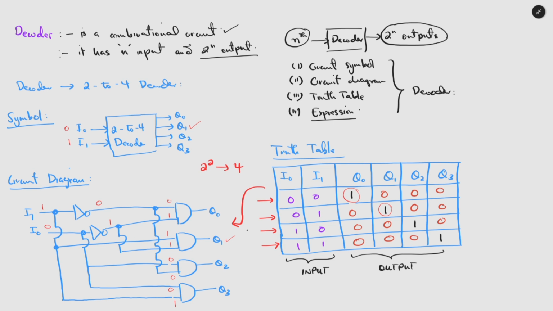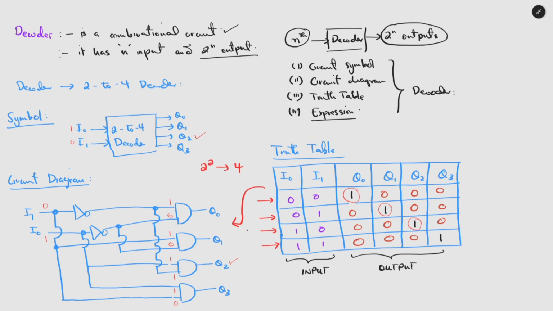And what will happen if we apply 1 and 0 at the input? Now this becomes 1 and also this becomes 1 from this, and we can see that this should be 0 and this should be 1, and we can have 1 here, and since this is 1, this will be 0 and this will also be 0 and this should be 1. So we can now see that only Q2 will be producing a logic high. Therefore, from this state where we have 1 and 0 at the input, Q2 will be high. So when we have 1 and 0, Q2 will generate a logic high.